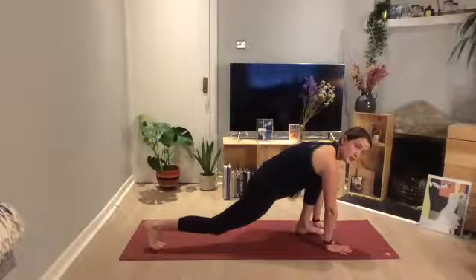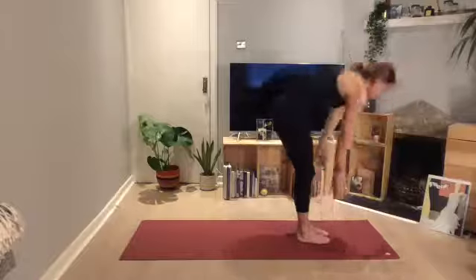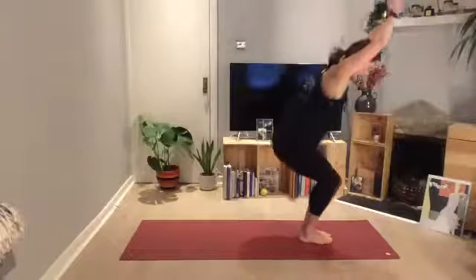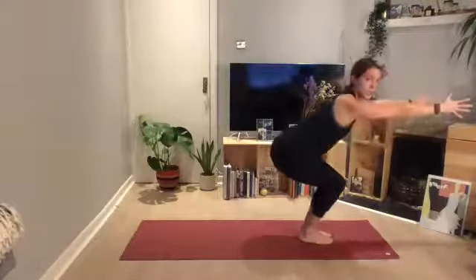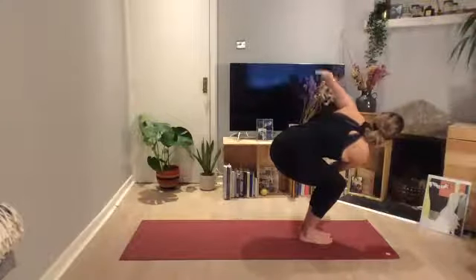If you want, you can bend the knees and drop that chest down to get a little bit more of a thoracic opening here. Then step forward with that left foot, back into our lunge, and come back up into that standing position. Reach up overhead and we're going to do the same on the other side. Feet together, going into chair pose — sit back and down as if sitting into a chair. Then the right elbow is going to hook out towards the left hand side. You can just stay in chair pose. Try and open the hands: right hand goes down towards the mat, left hand goes up. Bring them back into a prayer position, open the hands again, come back into prayer.